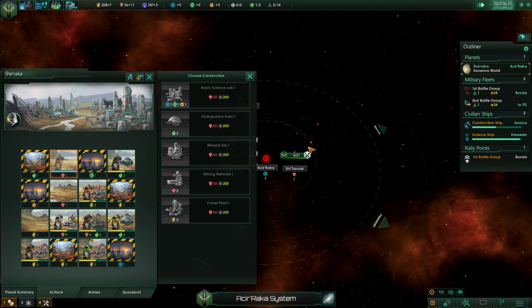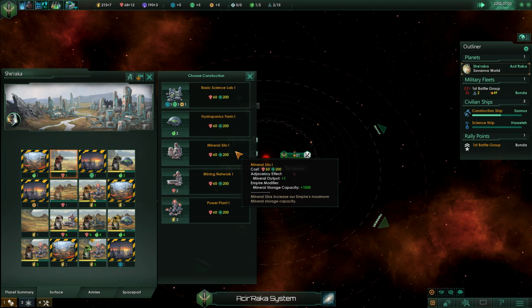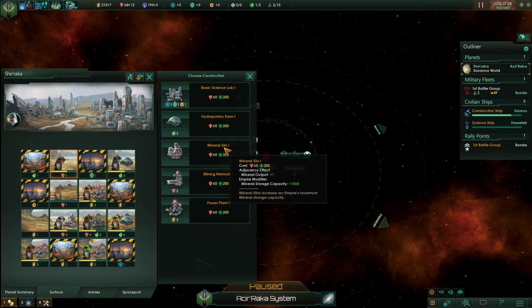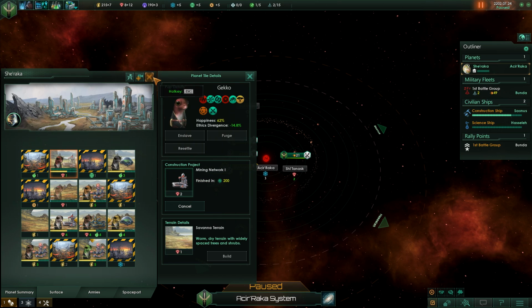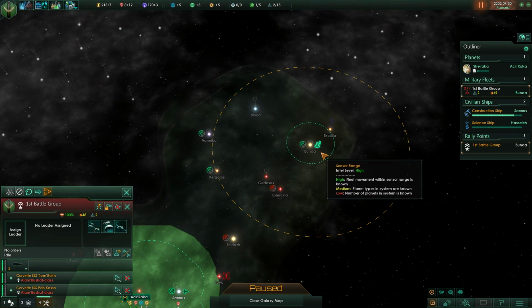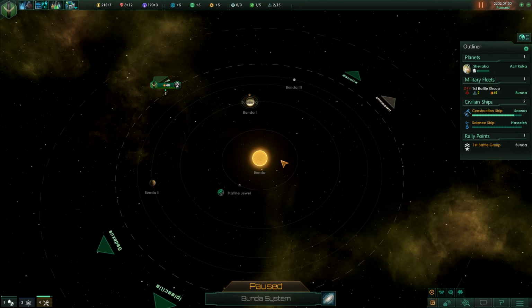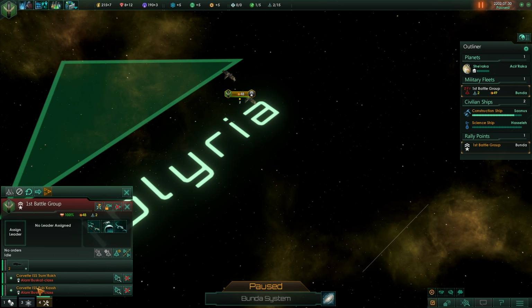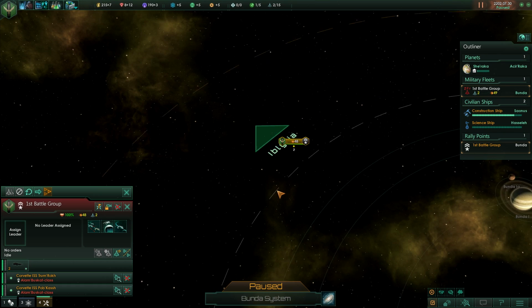Can I build? I can build my mineral silo. Hooray! Oh, nope. Wait, wrong thing. Never mind. Mining network. There we go. And finally, they've caught up. The rally point has happened. Look at that. They are in the same fleet. That's so cool. Okay, good.